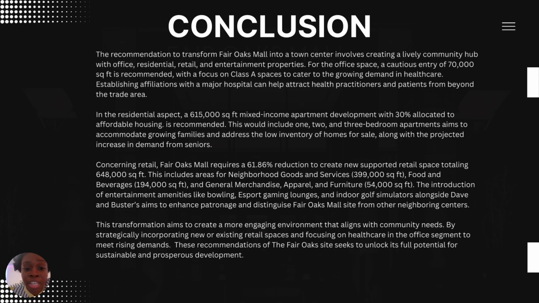And so this would also combat the low inventory for housing, and the projected increase in demand for housing for seniors as well, because senior can be housing. There's no income restriction because it's mixed income. And there are no age restrictions because we'll just allow anybody to live there, which would grasp a greater demographic that can come to and live at this property.